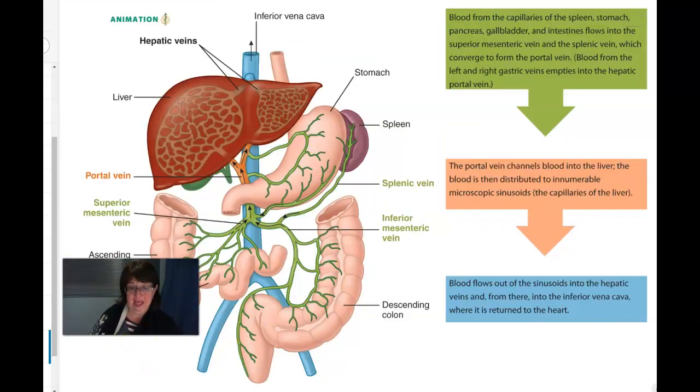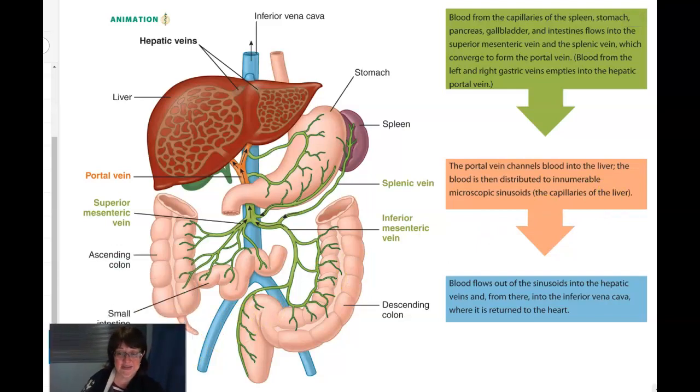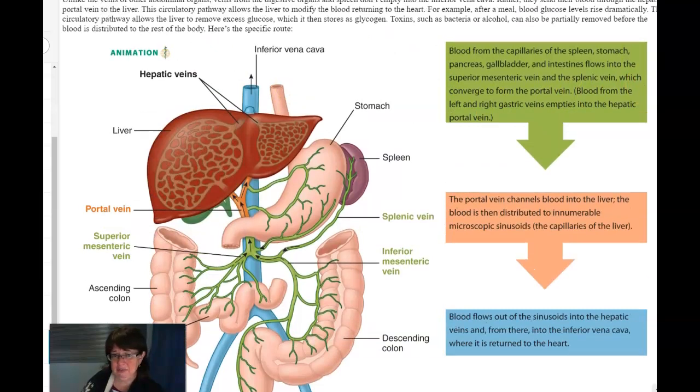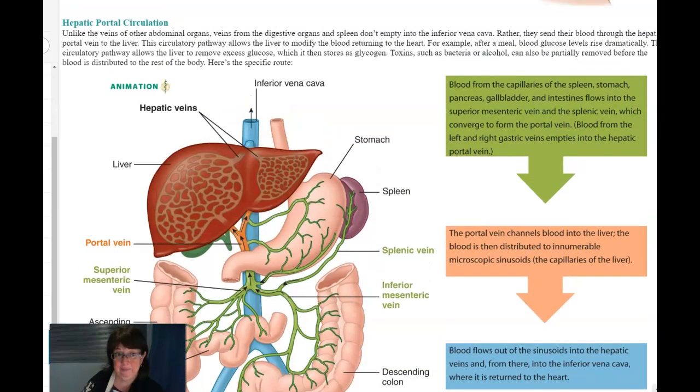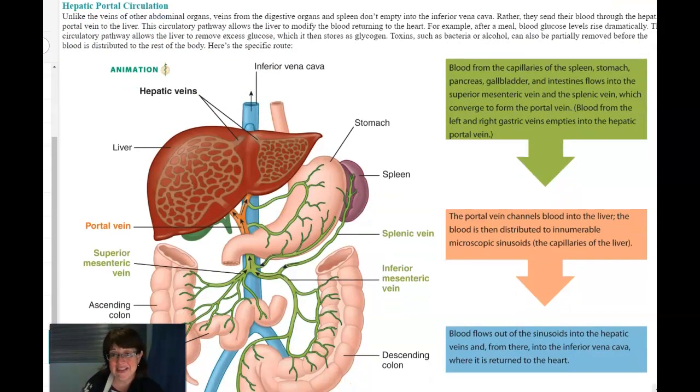Okay. The portal system. This one is important because it's confusing. It's called portal because it ports the veins. Where's my title here? Very important. There we go. Hepatic portal system. So the hepatic portal system is the system that collects all the blood off the guts.